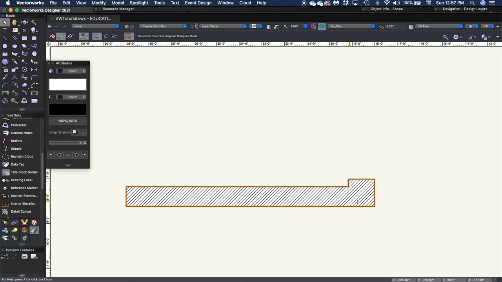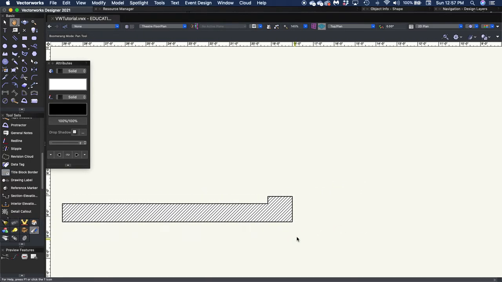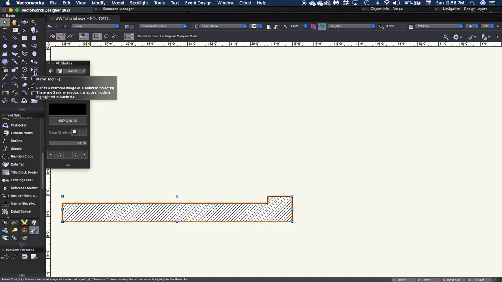So we've got half of our proscenium built, so we need to create the other half. So we're actually just going to mirror it over. So I need to select the object first. Click on it once. There are all of my endpoints, and I know that it's highlighted in orange, so it's selected. And I'm going to go up here to the mirror tool in the basic tool set. Apparently its keyboard shortcut is equals. I don't use that one very often, but you certainly can if you want. And I'm going to click on that to select it.